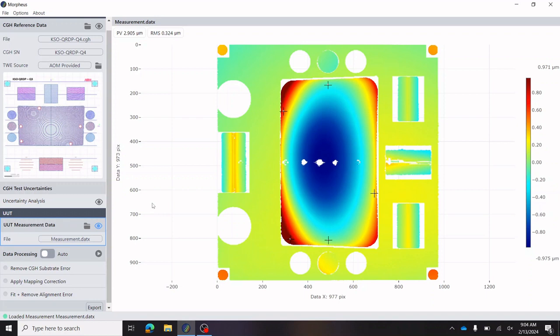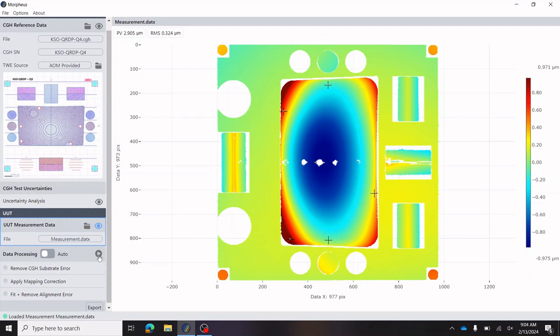The only thing that is required when you load your data in is that you've marked your 5 fiducials in your measurement. This can be done using the MX software or whatever interferometer software you utilize. Please refer to your user manual in order to learn how to mark these fiducials. Additionally, you must have not removed tip and tilt or any higher order terms from your measurement, because due to the distortion that can be present, these terms may not perfectly represent tip and tilt. We will remove these after we have done distortion correction.